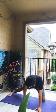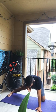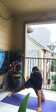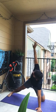Perfect. So keeping the same leg right there, I want to keep that foot nice and planted. I'm going to bring my elbow in. I'm going to reach straight up and around to my low back. I'm pushing into this bottom hand, opening up my chest, and then I bring it down.